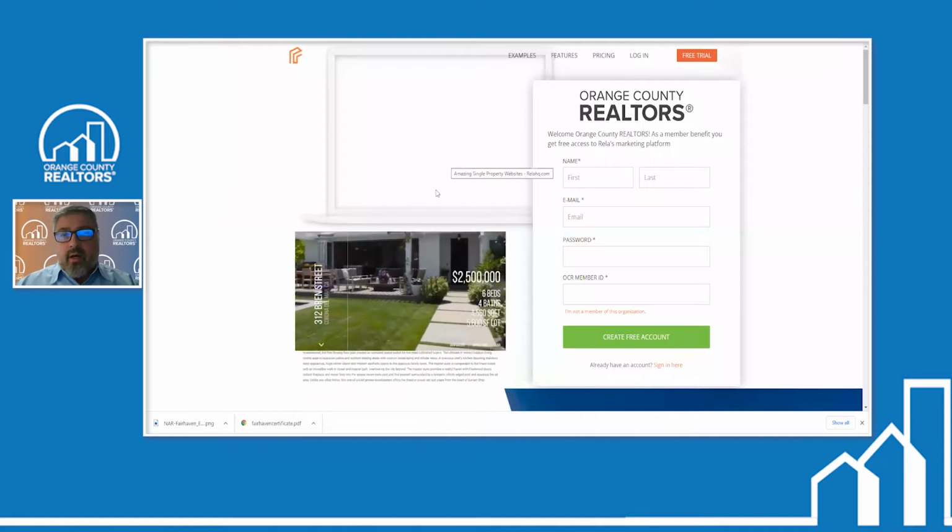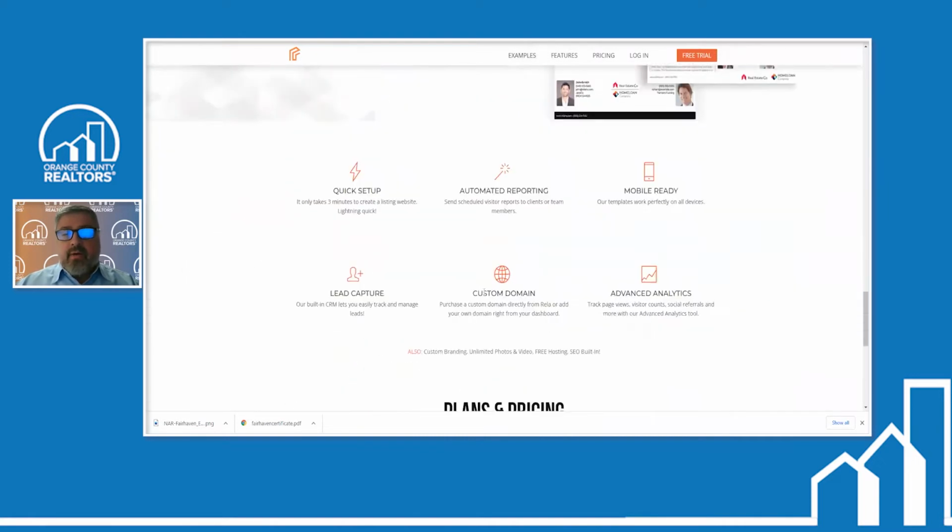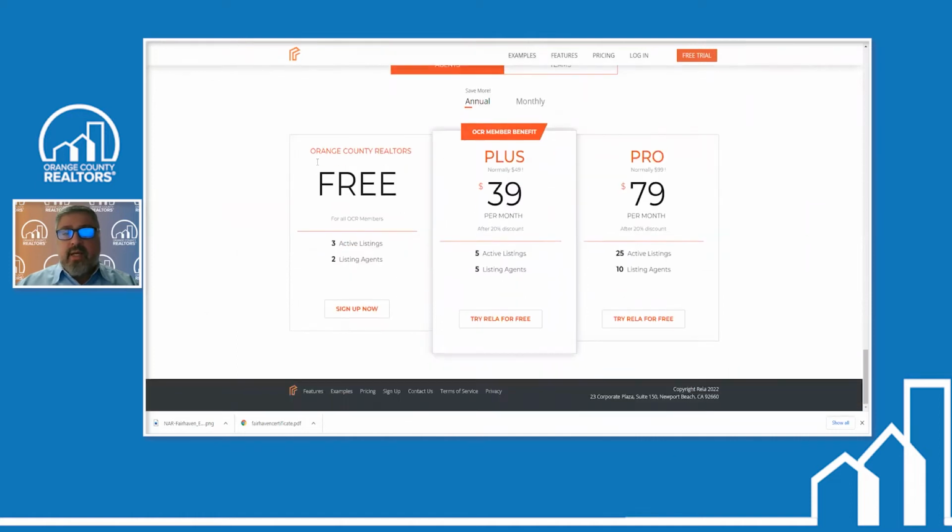Now from here, looks fairly similar, but if we go down to the pricing and plans, it says here that for Orange County Realtors, this is free, and the free version allows you to have up to 3 active property websites at any given time. Now, you can have 1,000 websites, or you can create 1,000 different websites, but only 3 of those being active are at no cost to you.